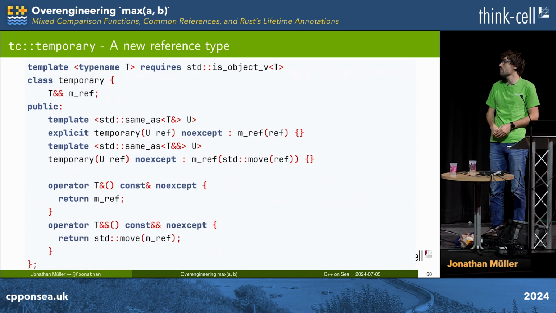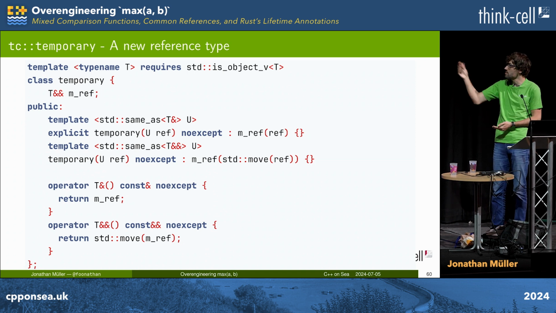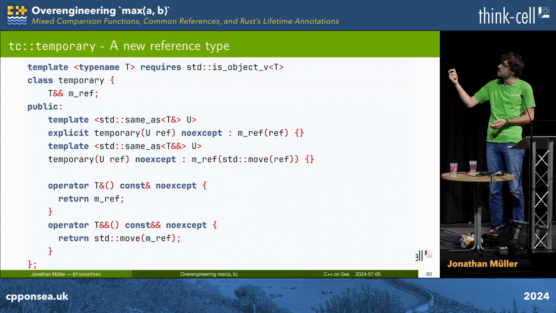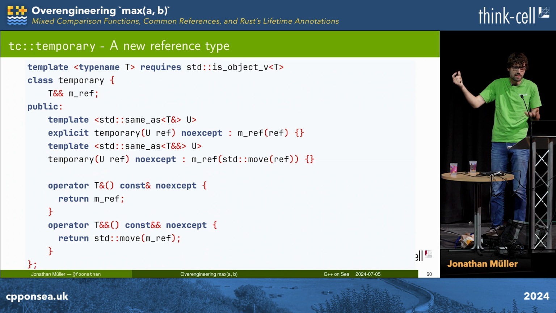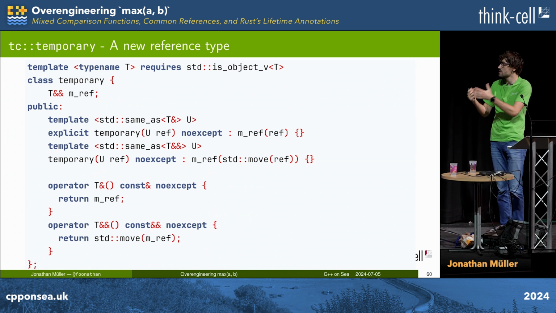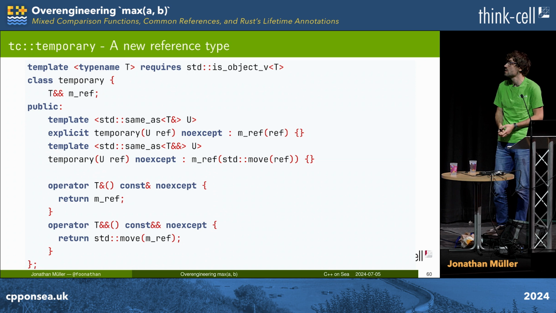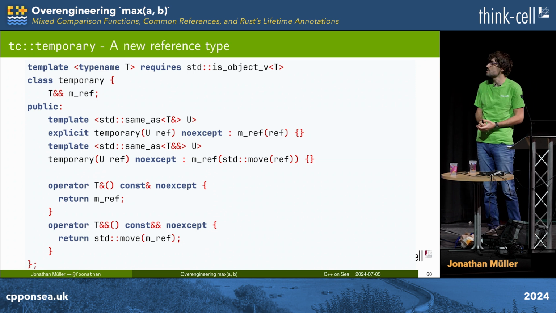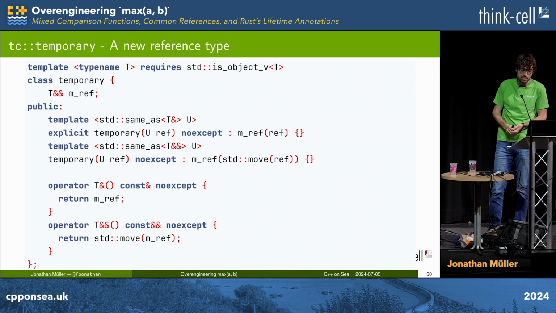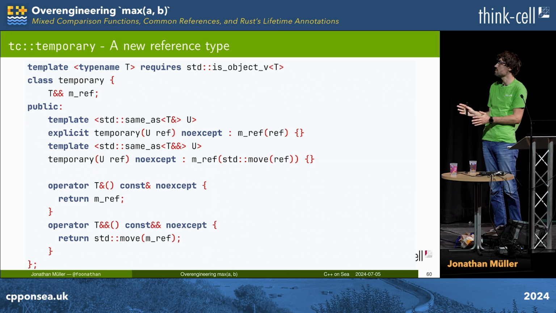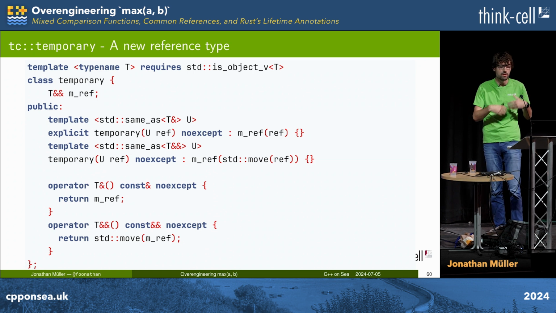It's simply a wrapper of an R value reference, so it behaves exactly the same as an R value reference. It's explicitly constructible from an L value reference and implicitly constructible from another R value reference. If we use it as an L value, it stays an L value reference, because R value references themselves aren't R values, they're L values, because they have a name. And if we use it as an R value reference, then we only get an R value reference. So this is this wrapper type. It's simply a marker type of an R value reference to indicate that it points to a temporary.